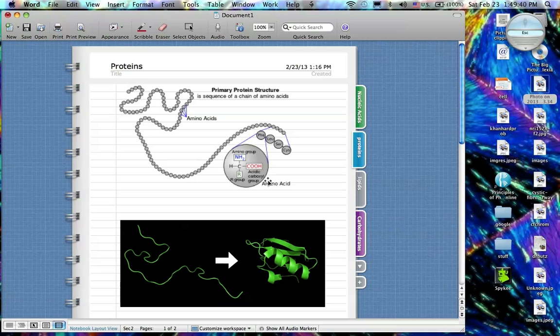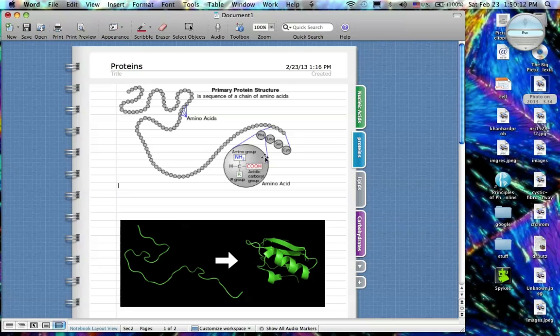Now, an amino acid is basically a molecule that has a carbon at its base, a central carbon it's called, and then a bunch of functional groups on the side. So here, right there, we have an amino acid, and right there we have a carboxyl group. I don't know if you guys are going to need to memorize those. We had to memorize 5 of the most common ones. And those come together, and those form long amino acid chains.